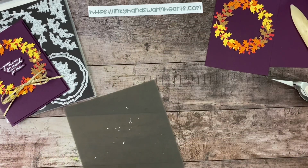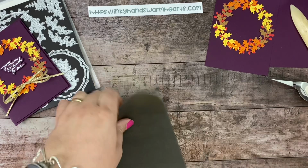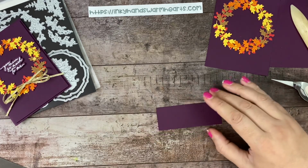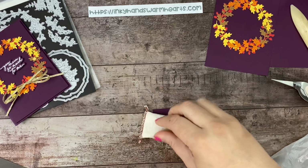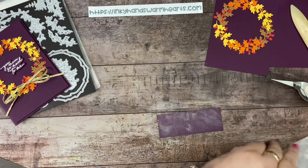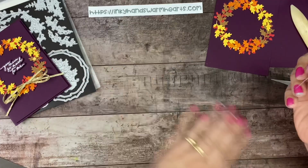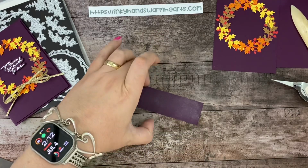All right, so I'm gonna set that to the side. I'm gonna grab a baby wipe here and clean off my silicone mat, because we will be using it a little differently. All right. So I have a strip of Blackberry Bliss, and we are gonna coat it with embossing powder or embossing buddy. It's a talcum, not really talcum, but it looks like it. It's a powder that you lay over the top just to keep static from getting on your project. Now that was a little heavy. I don't normally put that much. And I'm gonna just slightly wipe away some of it. All right, it's just a little powder. It just keeps the static from happening, okay?